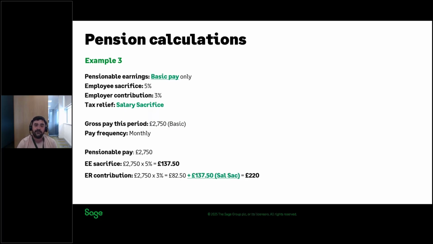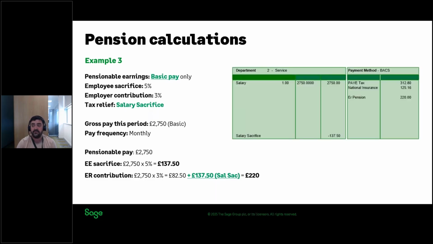But remember, with a salary sacrifice scheme, that becomes part of the employer contribution. So the way that the employer contribution breaks down is that it's 3% of the pensionable pay, £82.50, plus the amount sacrificed by the employee, which gives us a total pension contribution by the employer of 220. And it looks a bit different on the payslip as well.